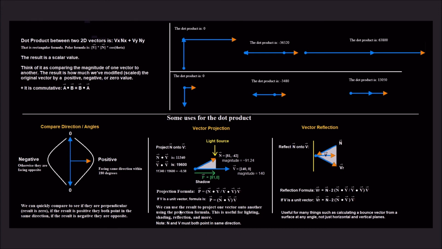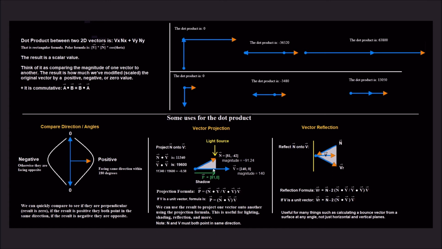Now, again, that's useful for calculating shadows. Imagine that you have this vector and it's a unit vector, and then you have another vector up here, and above it there's a light source, and this vector is casting a shadow along the length of this vector. You want to know how long is that shadow, or how far along the length of this vector is that shadow? Well, you would use this formula here to calculate that.